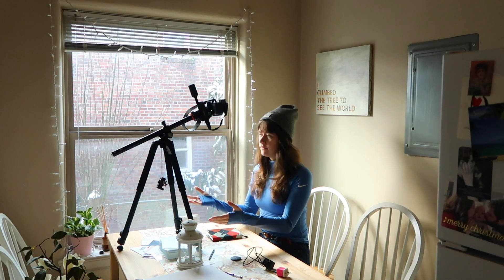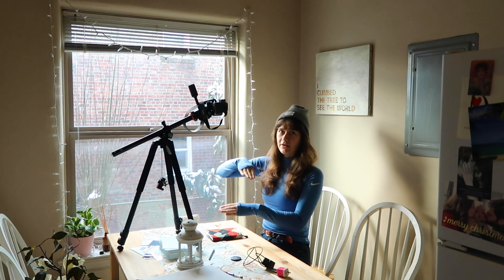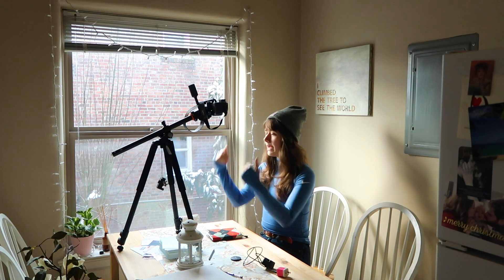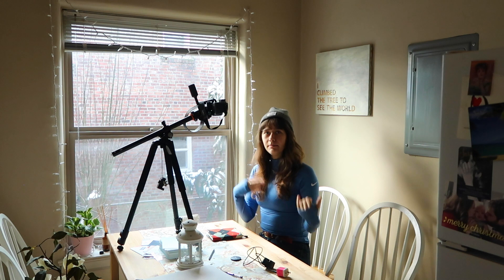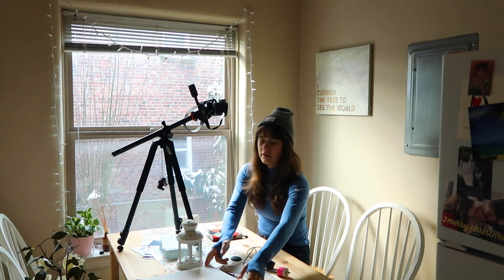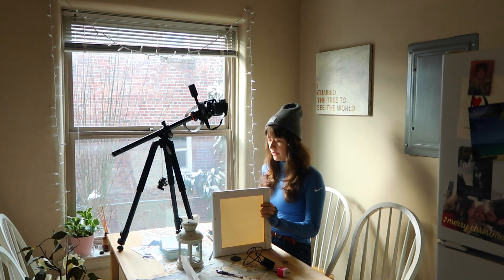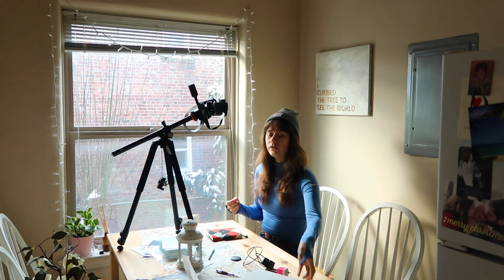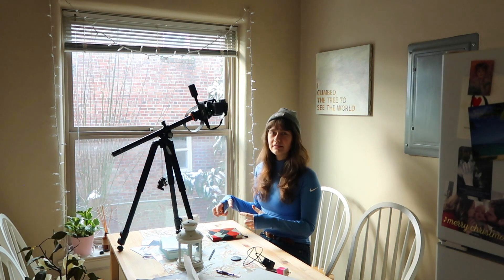This is how I film my videos — I have the tripod tilted up just a little bit, and then I use the tripod head to tilt my camera down so it's laying as even as possible over the surface of the table. What happens is that it films all my footage upside down, and then in post I just rotate it 180 degrees. I usually have a big white foam board propped up here because it bounces light back from my window — I only shoot using natural light — and that helps get rid of a lot of shadows and even out the lighting.